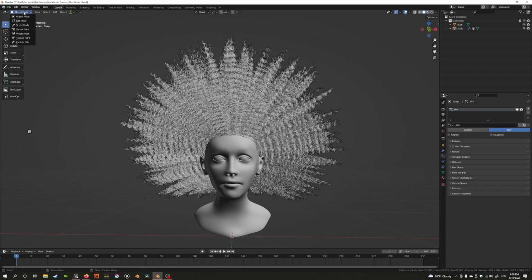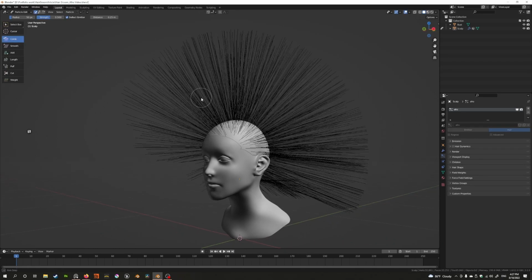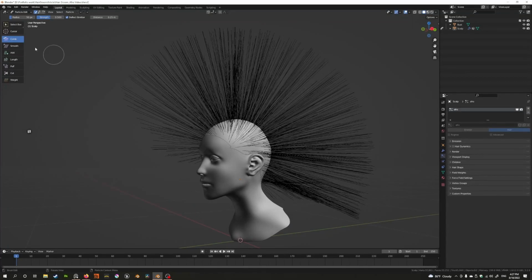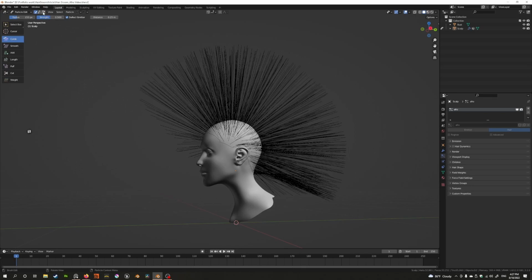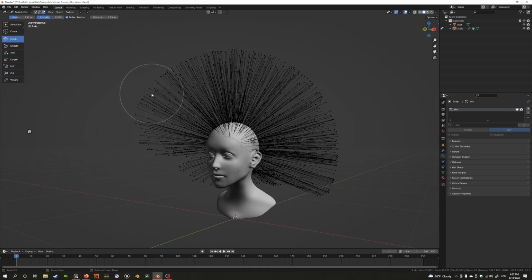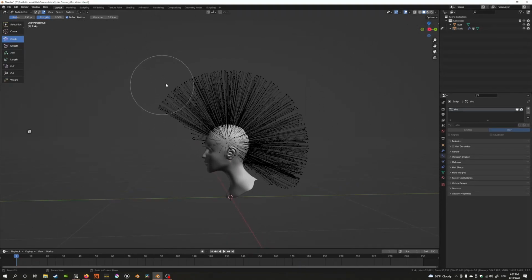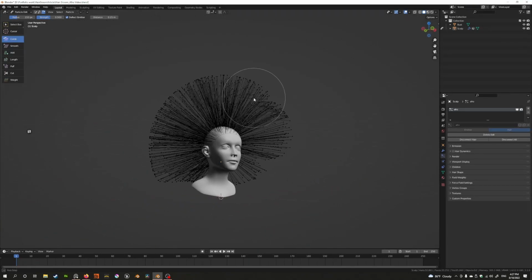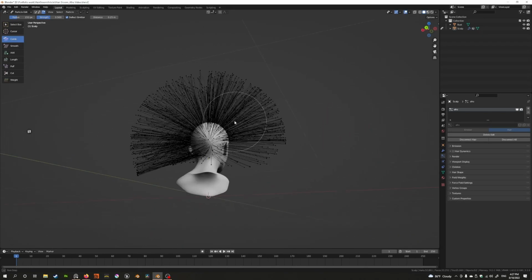Let's go to the object mode selector and select particle edit, and as soon as I do that, you see this menu. And the way I'm going to do it is I'm going to select our comb, make the comb a bit bigger. I'm also going to enable the tip selection mode, so I can only select the tips. You can see here it's just the tips. I'm going to use my pen again, and I'm going to just bend them in different directions a little bit.